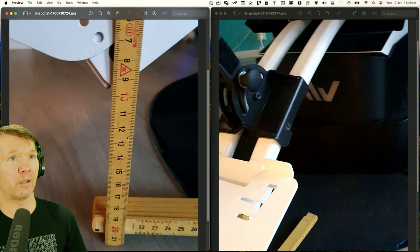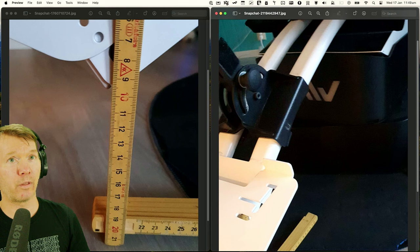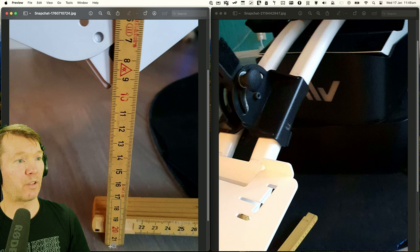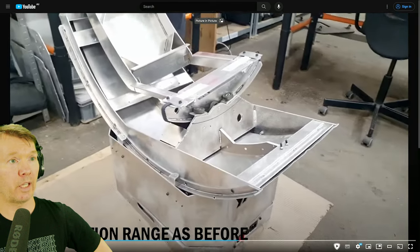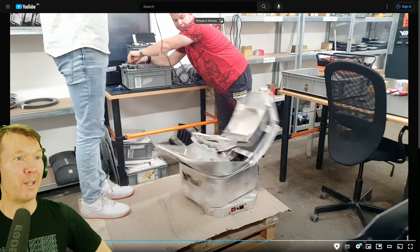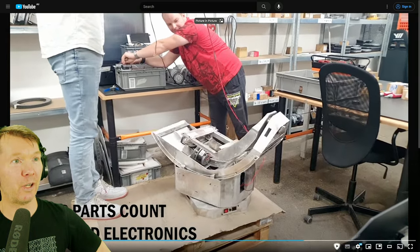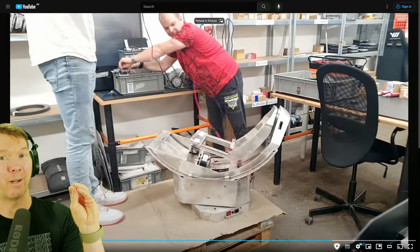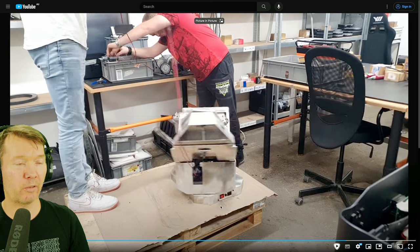I'll refer to this image — credit to Heger from the Discord who made it. On a 3DOF YOR2 with the pitch all the way forward, the footrest is approximately 10 to 12 centimeters off the ground. So losing four centimeters of that, we're still going to be six centimeters off the ground. There's been no loss of motion range in any axis, which is what you want. Here's the really confusing perspective part of the video where this person looks like a giant, but it's mostly because the pitch unit is back at a 45 degree angle. This is a one-to-one scale unit. The dimensions for the width and depth of the base platforms haven't changed, but it probably looks smaller because of these angular corners now.